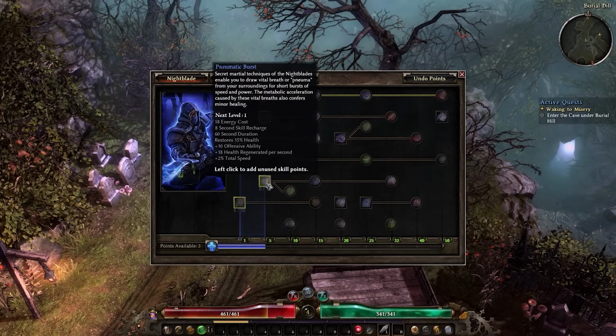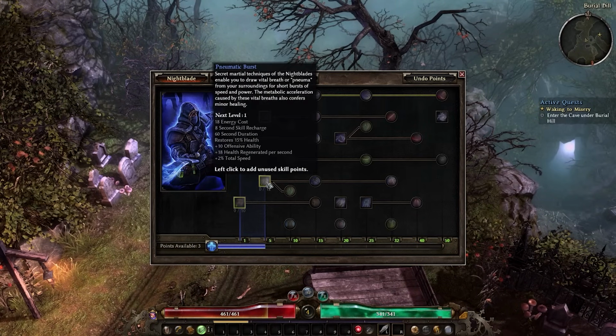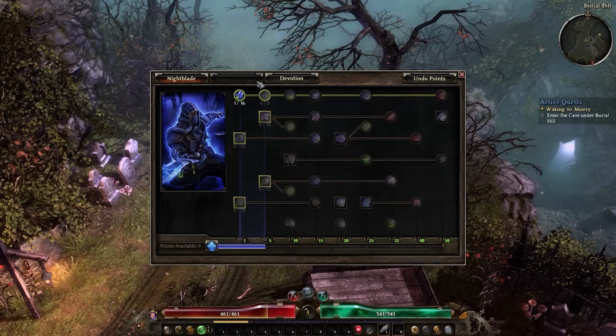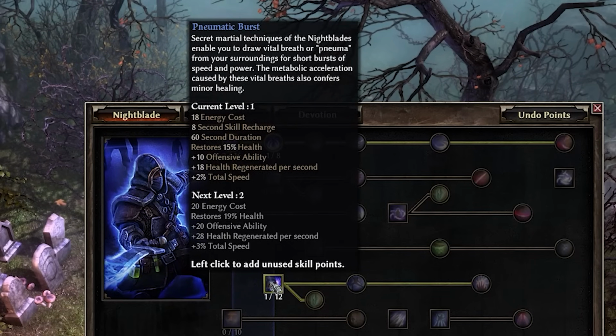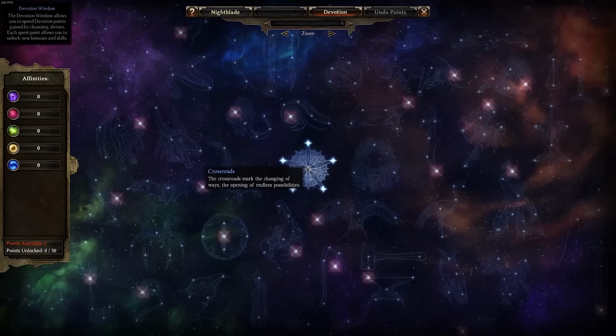Ooh, there's this cool thing here that allows me to sap the energy from my enemies and then use it. Health regeneration, total speed, whatever. Hey man, I love speed. It's a weird thing to say, but I love attack speed. It's better. Okay, tell you what, I will do the pneumatic burst. Yes, please. Put it on my one. There you go. I'm getting this game. What is devotion? Confirm changes, yes.